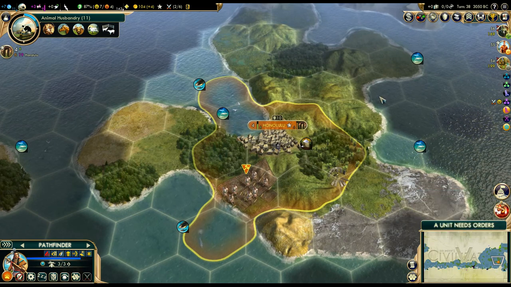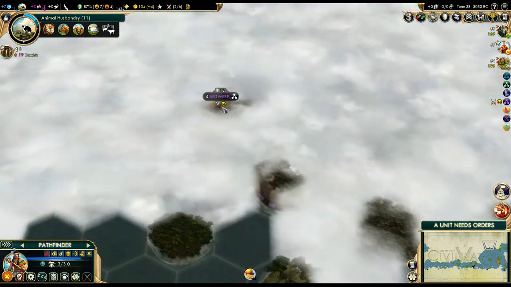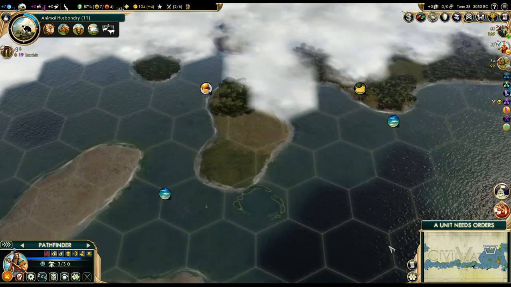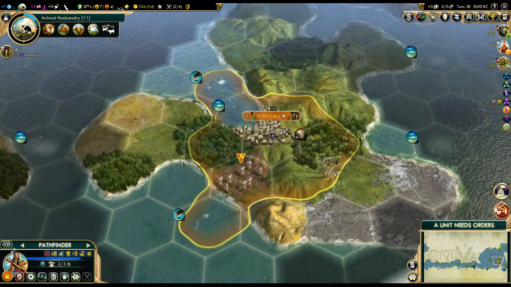Natural wonder. We didn't find a single one, so it shouldn't be that difficult. What do we get as a reward? Gold. Sure, I'll take Golden Age points. Next.